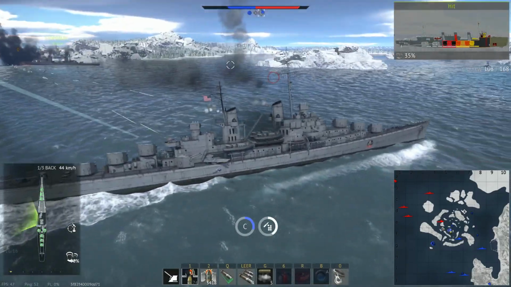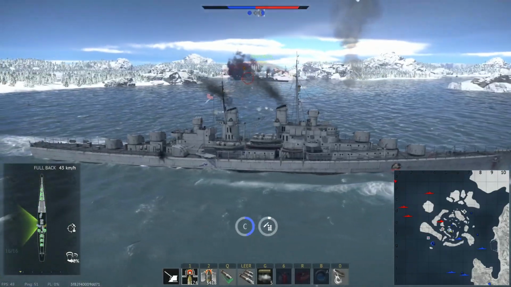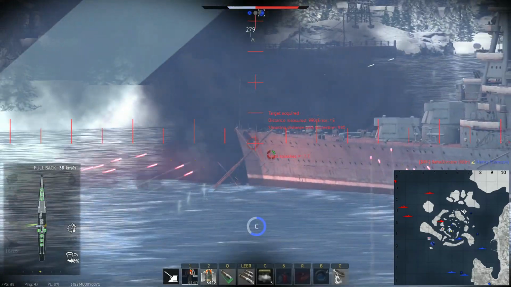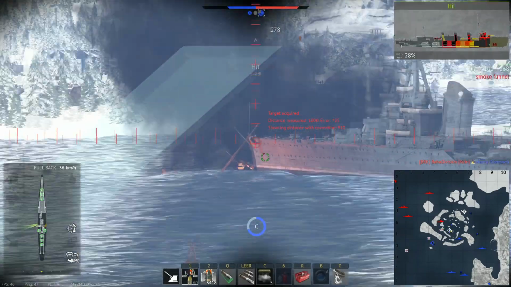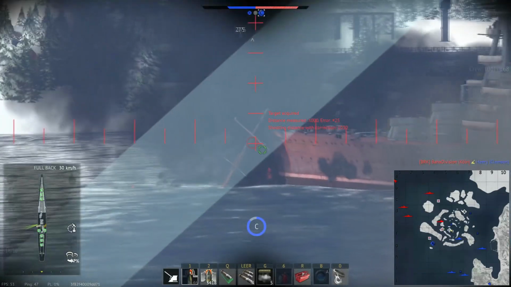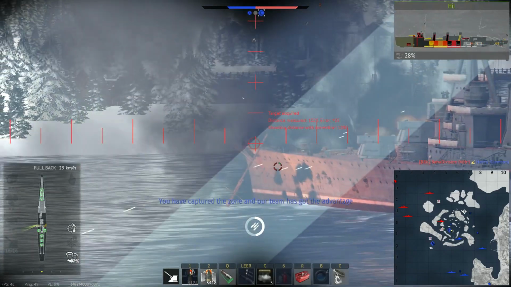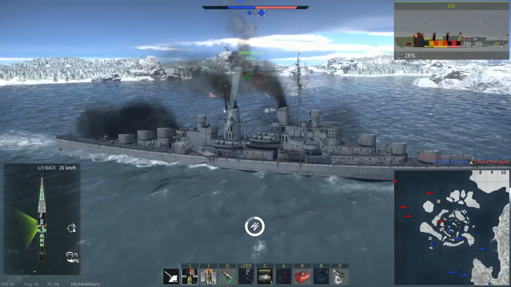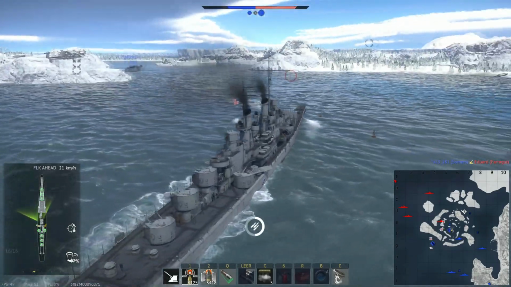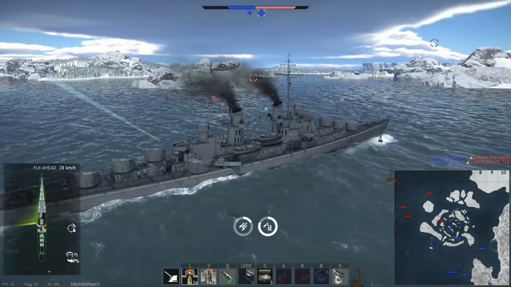I know a lot of ships are good at doing this, but this ship really suits the short range close quarters meta. You even have some torpedoes. They are not the best, they are not the most numerous, but at least you have some of them. If a lot of your gun turrets are knocked out, or you just cannot disable the enemy, you can hide behind an island and drop the torpedo and then just hide behind the island again.